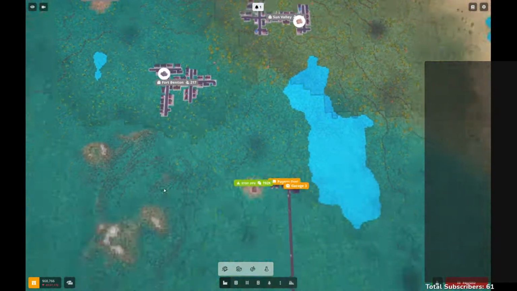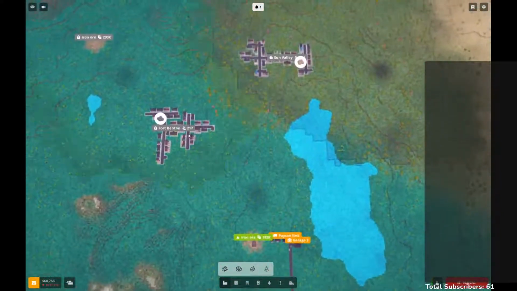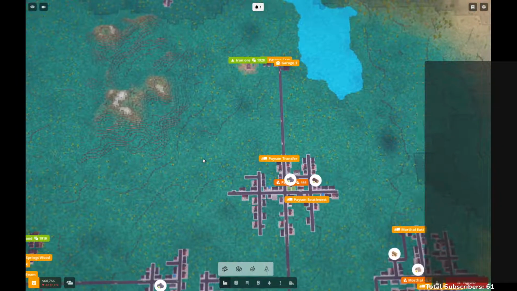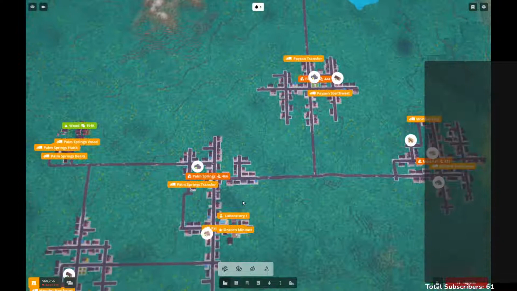Because like this guy wants coal, so why drive it? I mean, that's just a straight road to drop off coal there, so it's not that big of a deal. Except for there's a mountain in the way. But anyways, so that was fun. I had a good time.